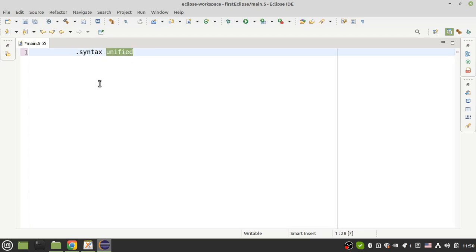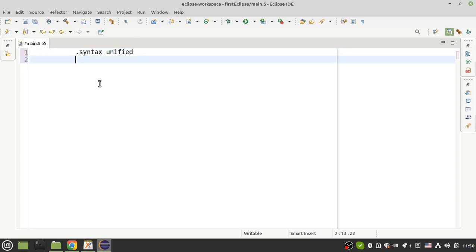It creates some compatibility between earlier ARM processors and Cortex-M, but I will talk about that in future parts. So you need to add this directive, .syntax unified, in your code.